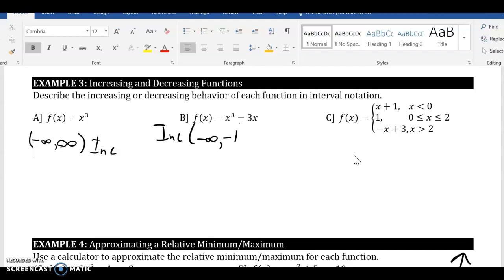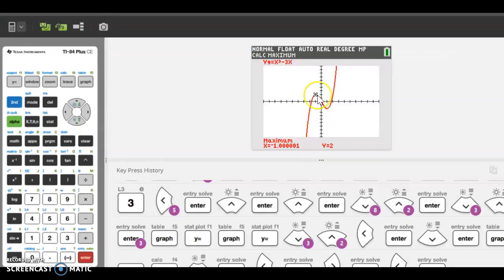Now, if it were the end of something, or a closed point, then we would put a bracket on it. But we're going to put a parenthesis around it, because at that point, it's neither increasing nor decreasing. If I go back to my graph, any local maxes or mins are considered points that are neither increasing nor decreasing. It's like if you jump up in the air, at some point you stop going up, and right before you start going down, there's a split second where you're almost floating. We don't notice it, but it's when you change direction. Now we've got to find this next point, because we're going to start to decrease.